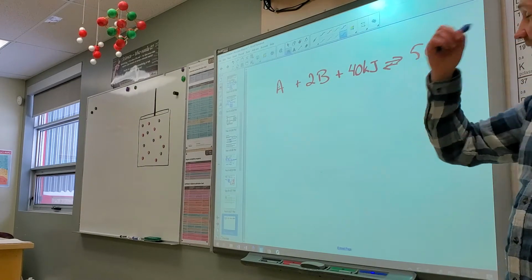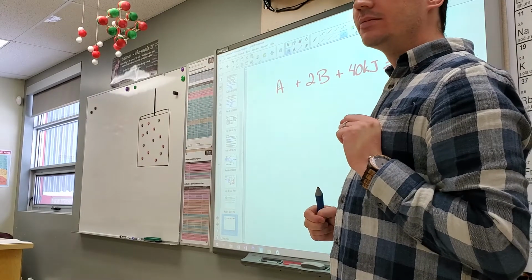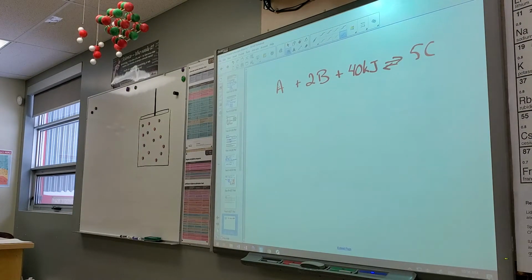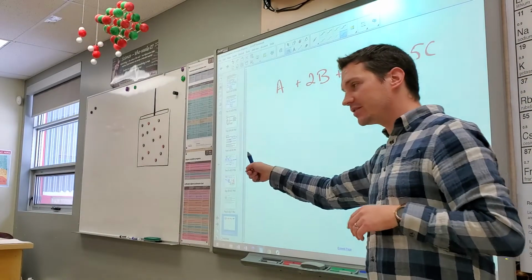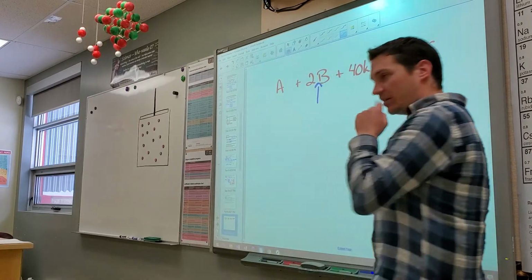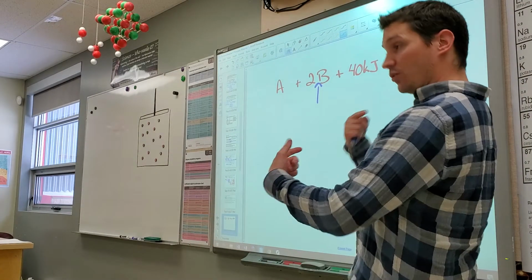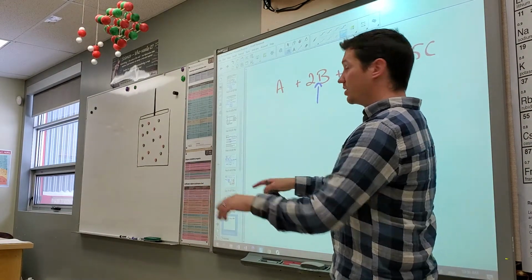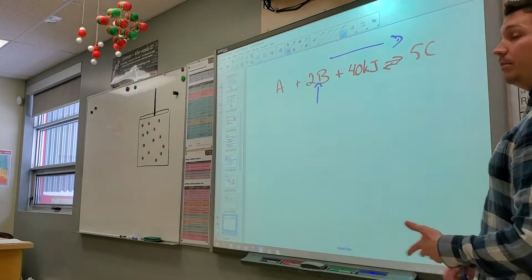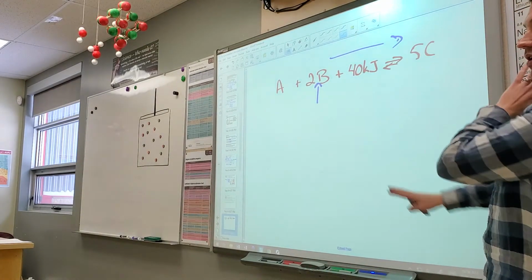So let's take a look at this reaction. If I added more B here, what would happen to our equilibrium? Would it shift to the left or to the right? If I add B, the equilibrium is going to shift in a way that opposes what we just did. So if we added B, the system's going to use it up and turn it into C, right? So immediately, what's the first immediate change to any of these concentrations?